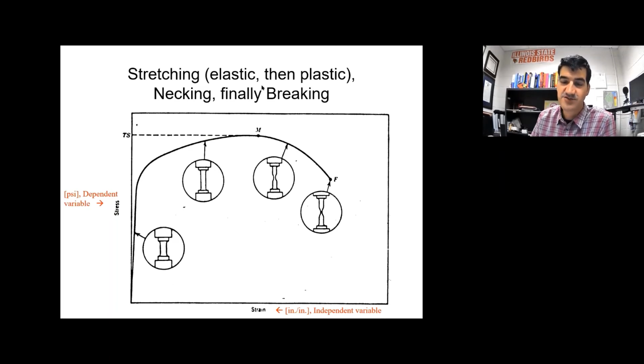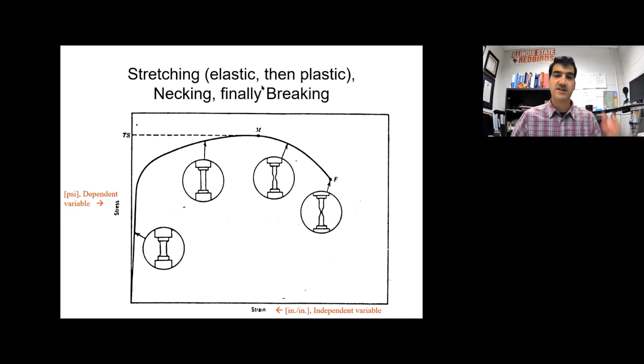Here is a stress strain curve, and you are going to see a lot of these in this class. We talked about how to calculate stress. We talked about how to calculate strain. And when we do this testing on the UTM, you're going to get a big, long data set in an Excel spreadsheet as a result of your test. And it's going to provide you with the amount of force and the amount of stretch. And you're going to convert those numbers into stress and strain. And then you're going to plot them. And this is approximately what it's going to look like.